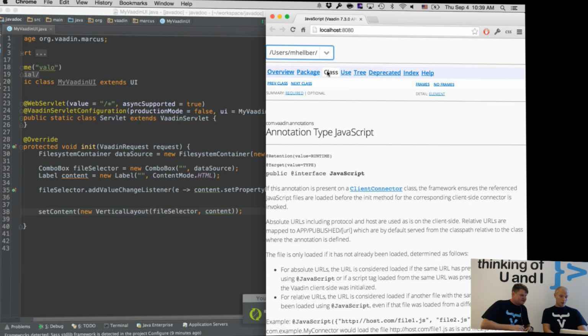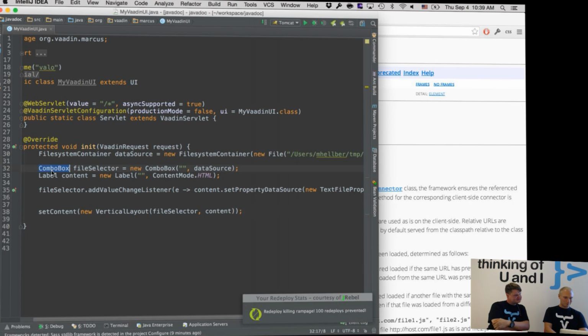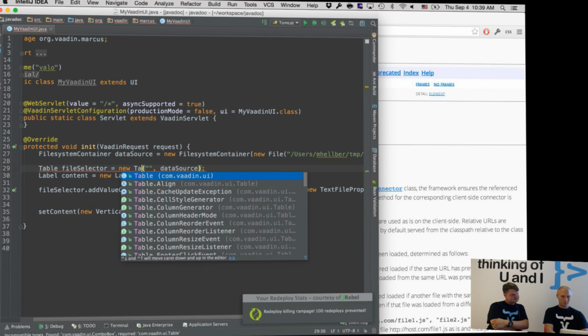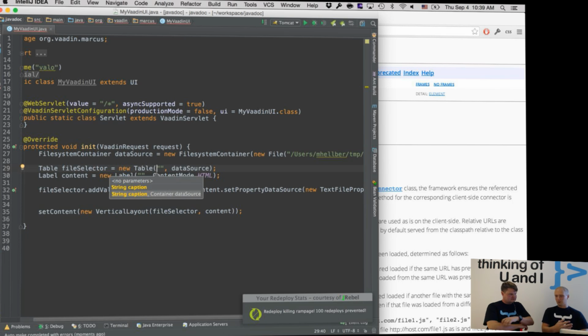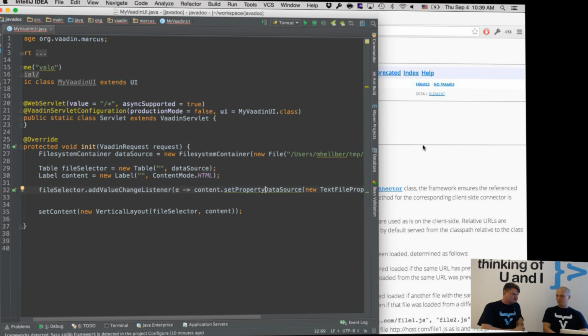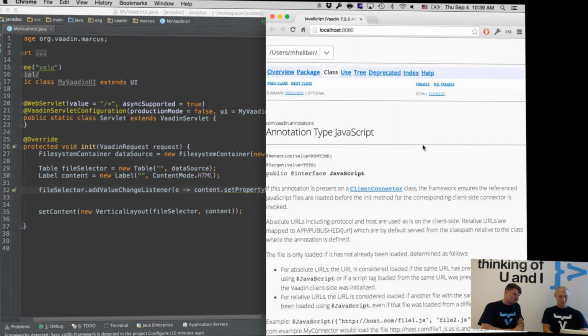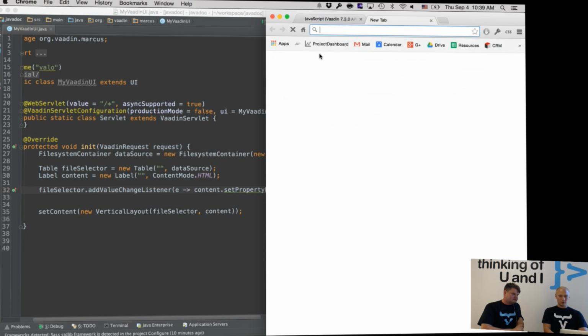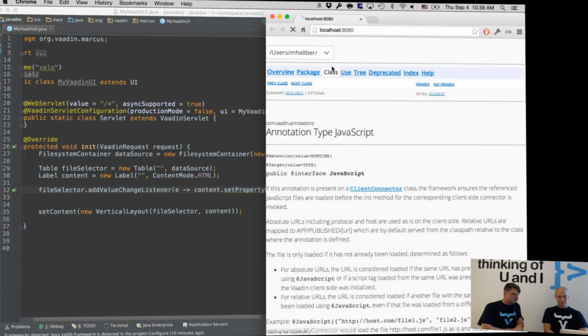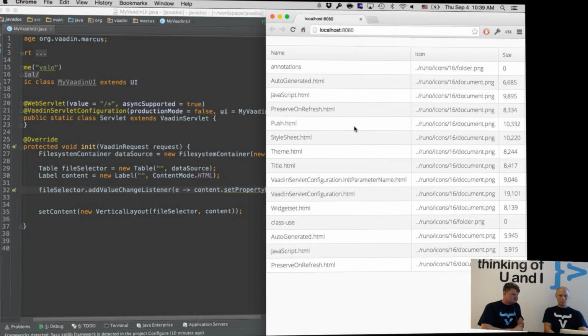I mean, it's not much yet. Yeah, but well, first of all, the combo box isn't probably the best component now that I think of it. So maybe we should change that to something that's a little bit more legible. So let's take advantage of the fact that most of the Vaadin components follow a very similar API and inherit from the same classes. So if I wanted to change that combo box into a table, that's fairly simple. So now I get a much better look of what we have.